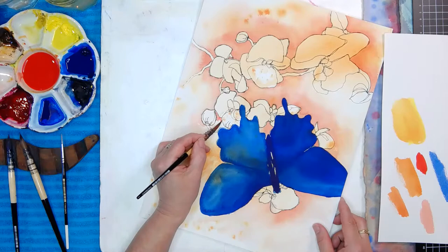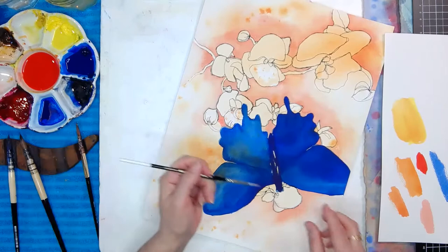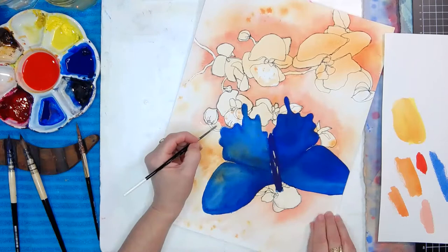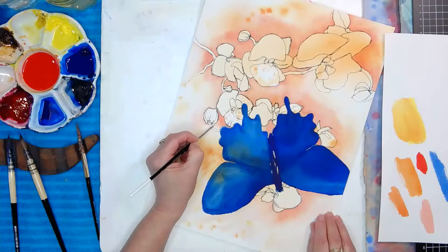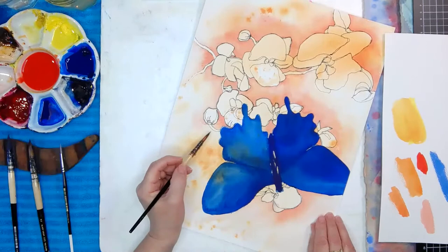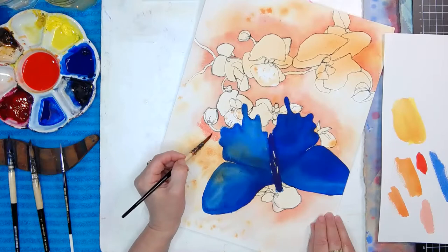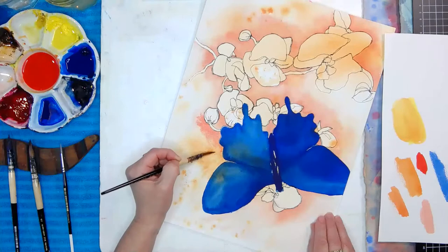If I gently touch the black pen, it just does this beautiful fuzzy release. Okay, switching to my damp liner brush to feather it out. And then I reduce the intensity of my orange, but I don't introduce water. I'm just feathering that out a little bit. And then I need to do a little more, a bit of water, and come back in with the orange there. And then reevaluate again. Have I missed anything? Or do I want more of that beautiful orange anywhere?